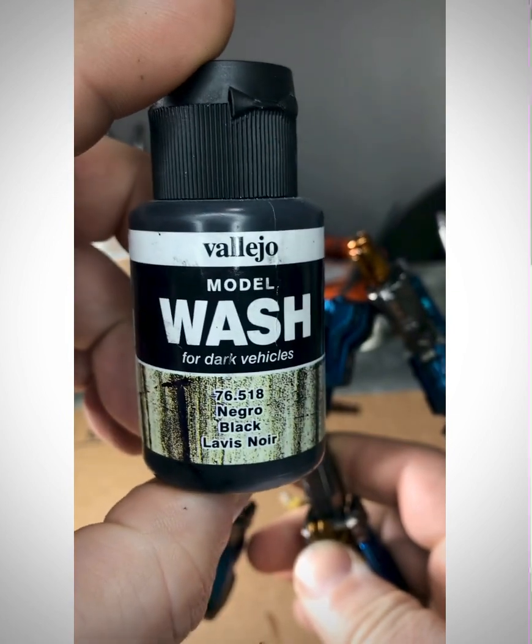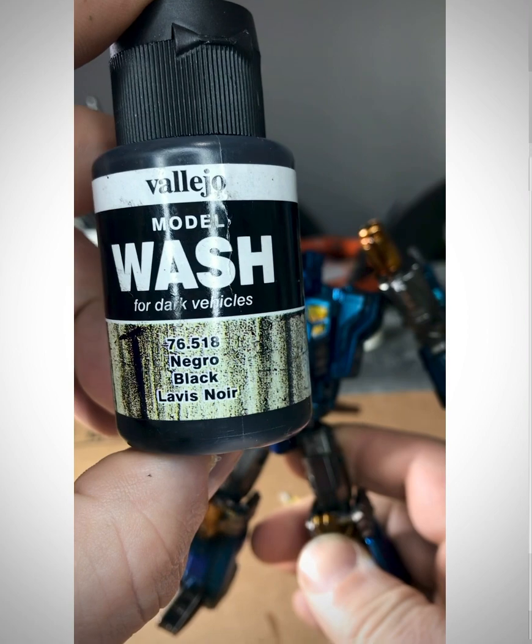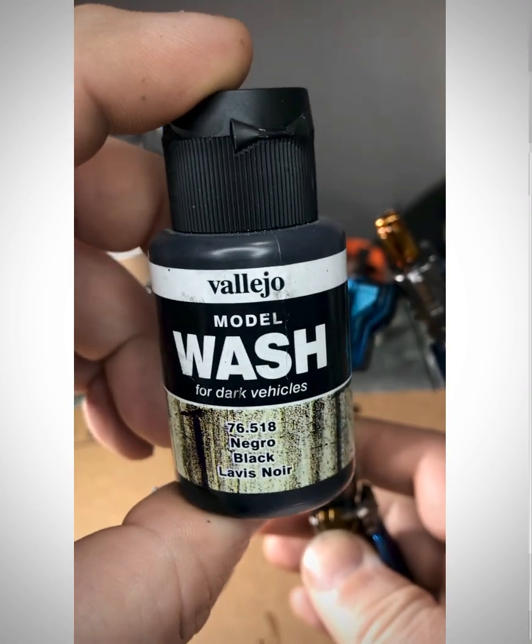So yep, this is the wash that I use, the Vallejo wash for dark vehicles, but I actually use it for pretty much everything. So all right, let's do this.